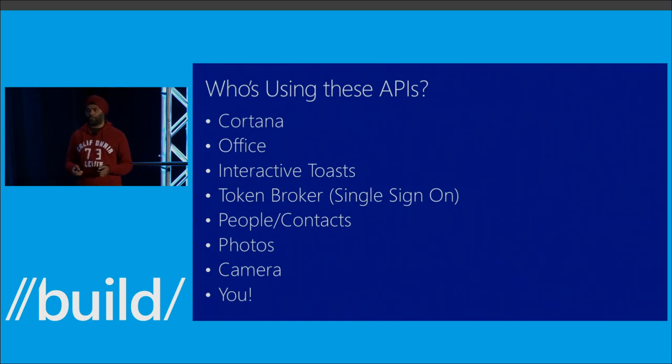Who's using these APIs? If you've been attending some of the Cortana integration sessions, how does your app sign up to be called from Cortana and all that, they've been using our APIs. The Photos app and the Camera app that ship inside of Windows have been using our APIs. The Interactive Toast folks have been using custom schemes to drive interactivity. And of course, we're really, really hoping that all of you will use our APIs and give us feedback about what's great, what's not so great, and what we can do to come back next year and have some more stuff to show you.